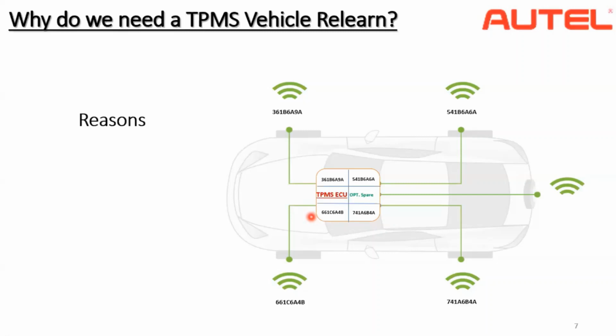A professional TPMS tool like the Autel TPMS tool has features to do the relearn procedure. And the other terminology is TPMS sensor programming. Programming only refers to taking a blank sensor or a universal programmable style sensor, such as the Autel MX sensors, and giving it an identity, so that it's ready to be added to a vehicle. We will discuss more about sensor programming on later slides.